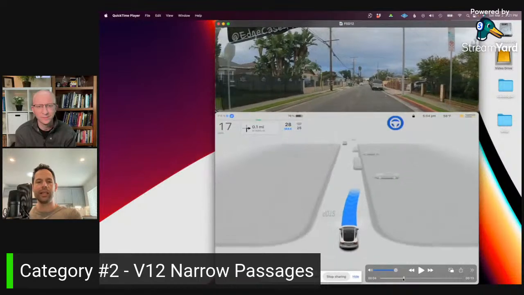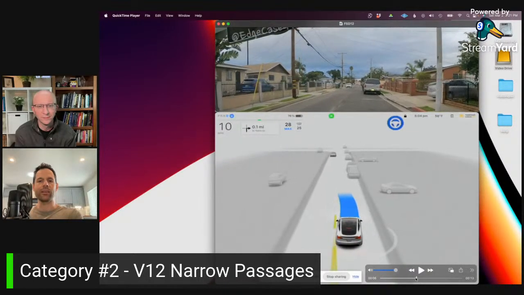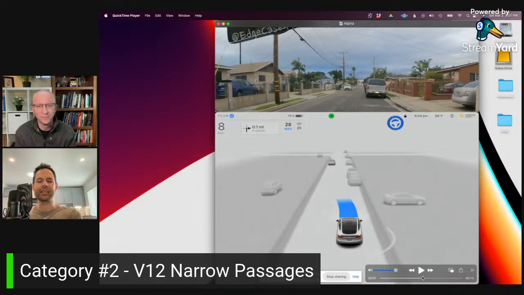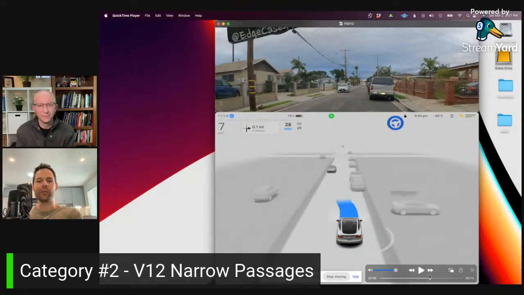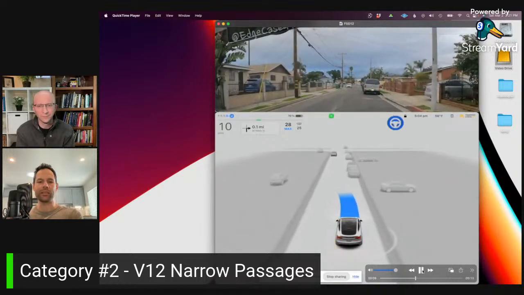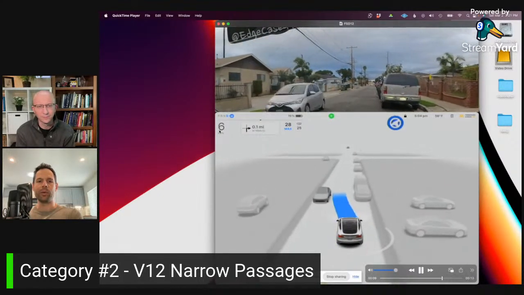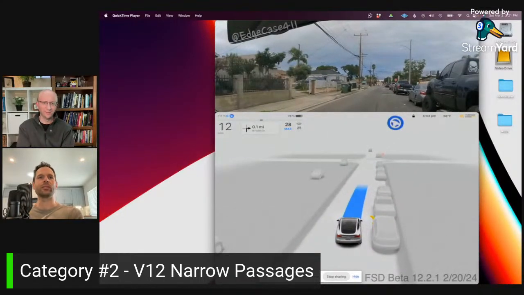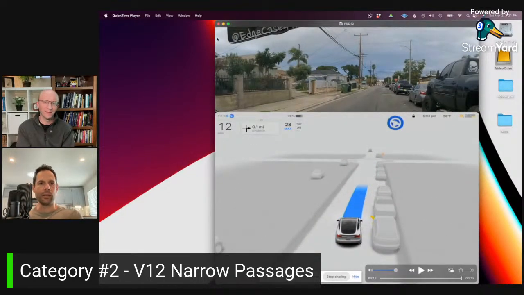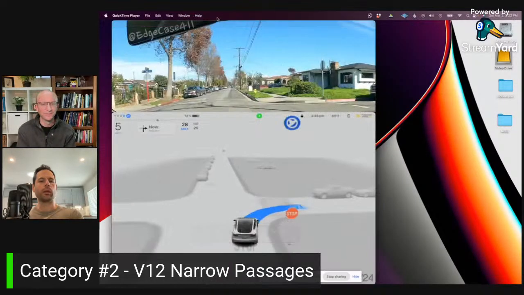Just look at the speed of the car. It goes down slowly, and it's not even an abrupt stop to zero. It's just slowly moving forward until the other car passes and then continues. Look at it: 9, 8, 7, 6, 5, and then boom, takes off. You see that it's so smooth. There's no stopping here. Wow, that is really cool. Love that one. And we'll go to the next one.